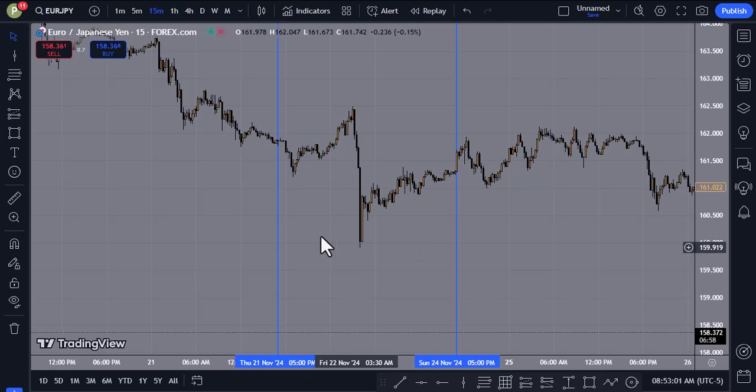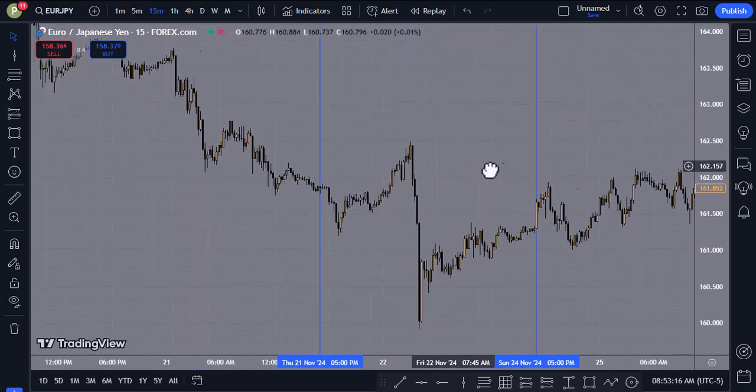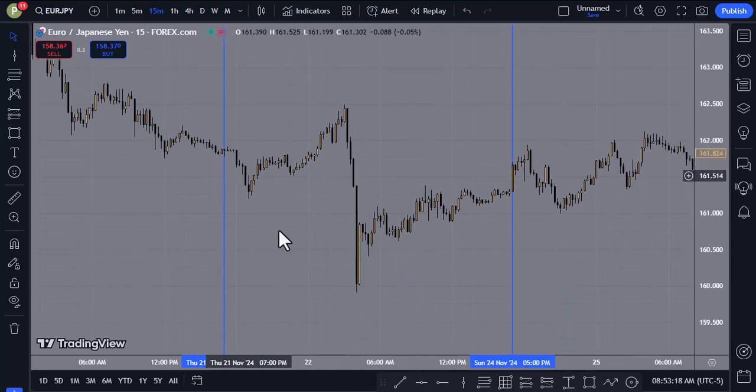So this day we had a bearish day. Now this is not about bias. Bias simply talks about you knowing the direction of the day, where price is going to go, whether it's going to be bullish or bearish for the day. So this is not about bias. It's just about the accumulation, distribution and manipulation concept. So this is the trading day. It starts from 5 p.m. and it ends before the next day proceeds.